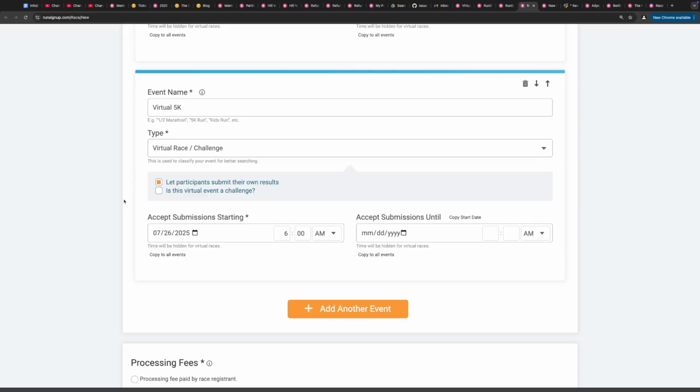So it basically means that participants are going to be submitting multiple results on top of each other, and their results are going to accumulate. In our case, we're not going to be doing that, just going to be a straight 5K. So we just want participants to submit one 5K result, most likely just their time, and that's all we kind of need.